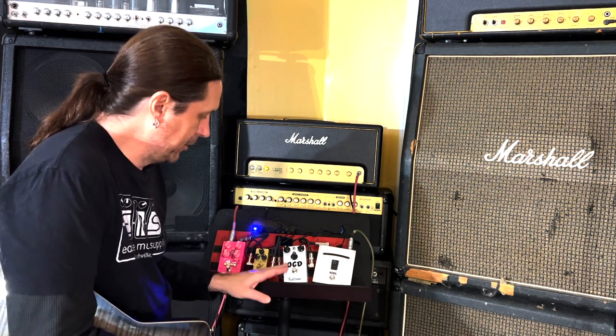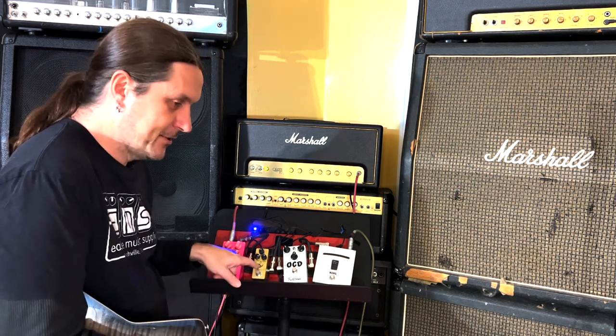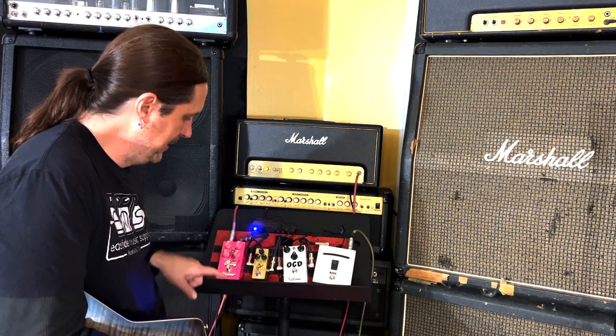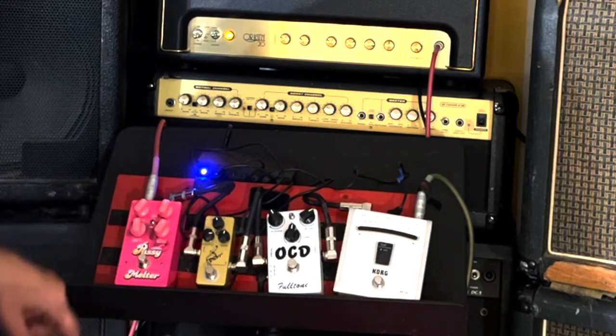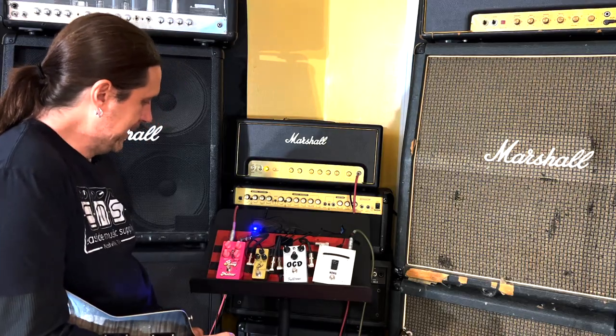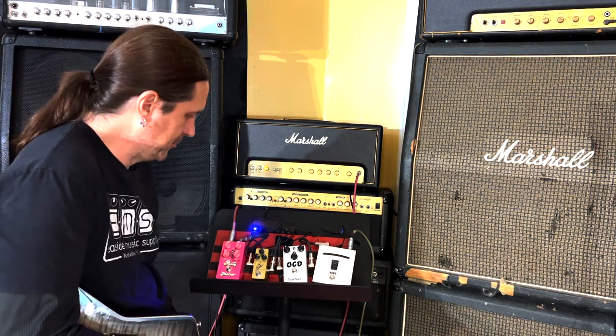So we're gonna do this OCD pedal. This is a fake Tumnus pedal. This is an Amazon $30 special. And then here is the P Melter. I'm gonna say P Melter because I don't wanna be demonetized or flagged. But this thing absolutely kills. This is the Steel Panther Satchel pedal.